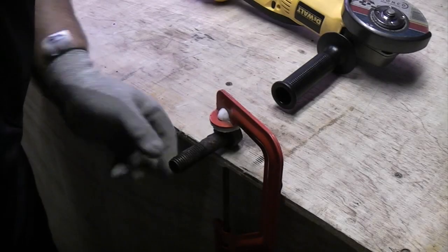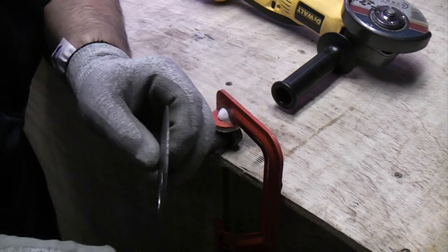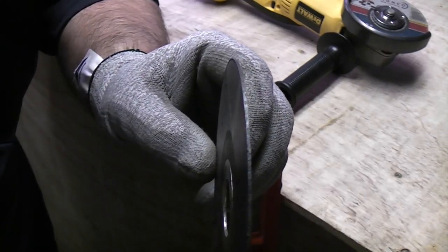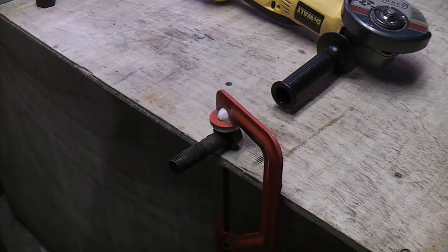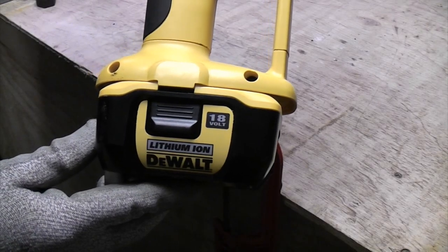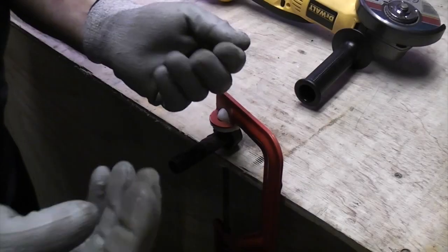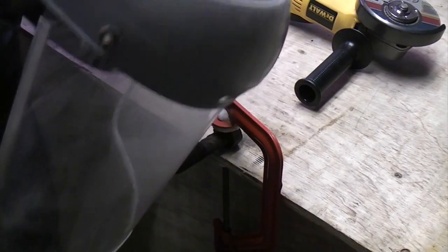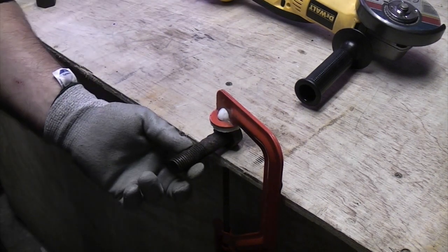What I'm going to try and do is cut through this bolt using the cordless angle grinder. To give us the best possible chance, I'm using the thinnest disc I can get, which is a one-millimetre thick metal slitting disc, and also a 2 amp hour lithium-ion DeWalt battery. So I've got my gloves on, my safety glasses on, and I'm now going to put my safety visor on and then we'll see if we can cut this bolt.